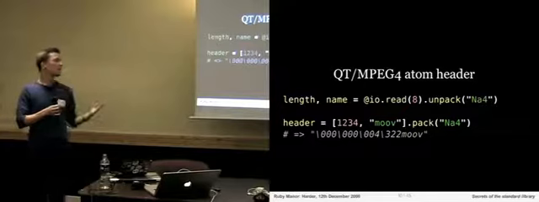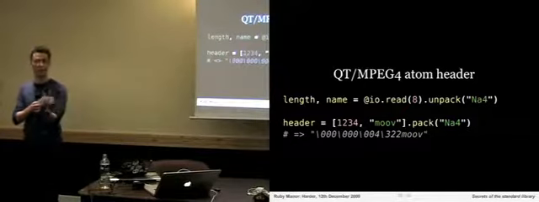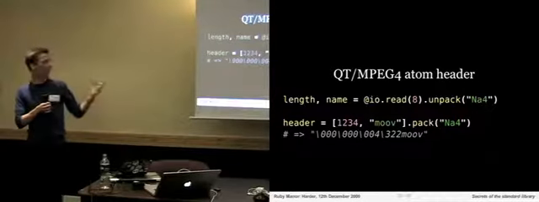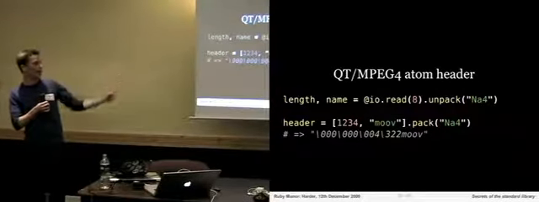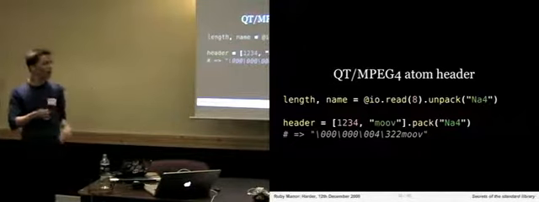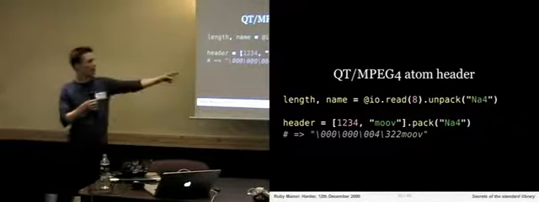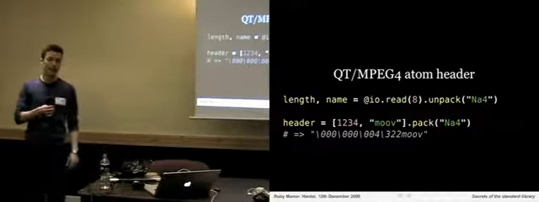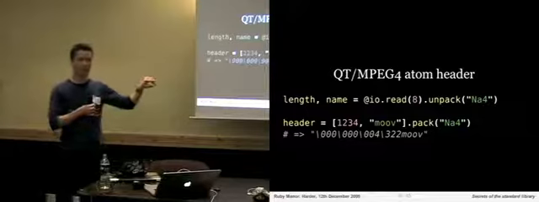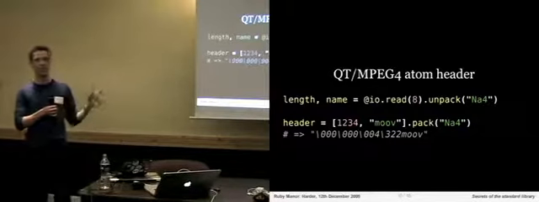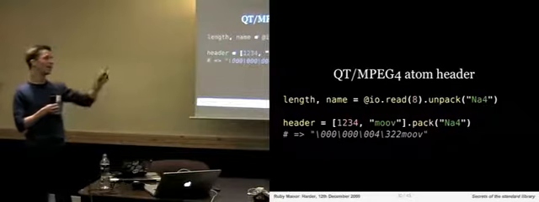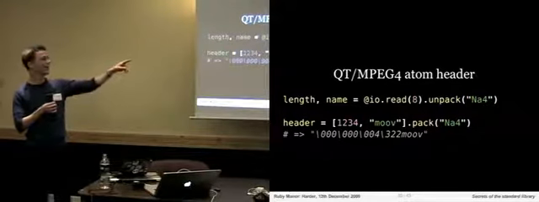But if you turn it backwards, then you can take an array of the data that you want to make into a binary protocol. And so here I've got a length, and I've got the atom name, and I'm going to pack it back up with exactly the same specification strings I used before. And then I get a load of binary stuff at the bottom, which is actually quite handy. But one thing to watch out for is that because it is doing binary stuff and it is implemented in C, you can break your program entirely if you come up with something really stupid in the string.